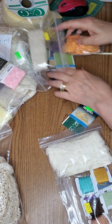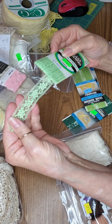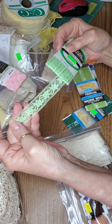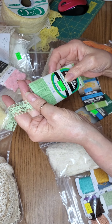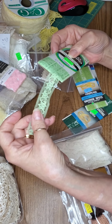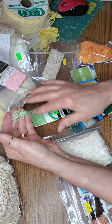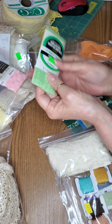And then there were all these little seam binding lace. We used to hem our skirts and use this to make it pretty on the underside. You know, we would attach it to the edge of the fabric, fold our skirt up, and then hand stitch it. And then you would have this lace, and that would make it pretty. So your skirt was pretty on the inside, or your dress, or whatever.